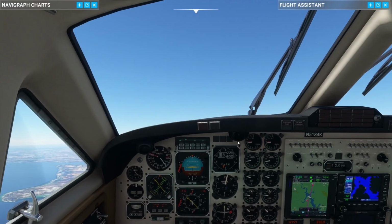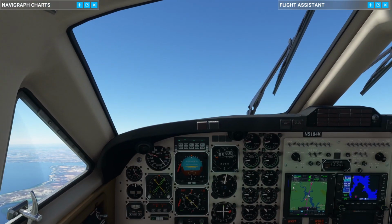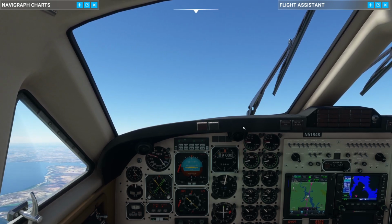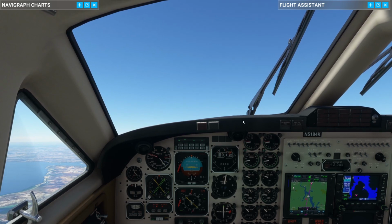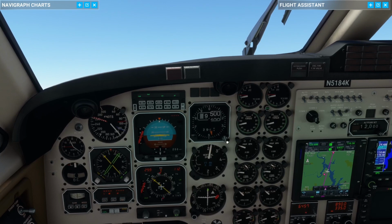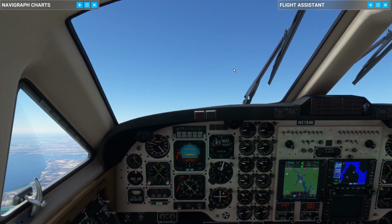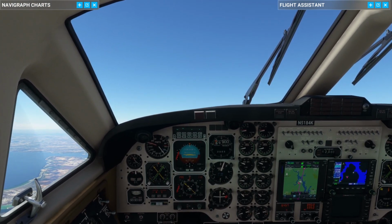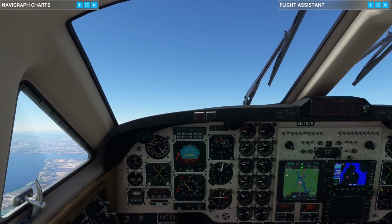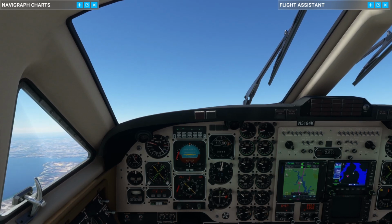Barley 01, contact Monterey Center on 125.6. Good day. 125.6 for Barley 01. Monterey Center, Barley 01 is passing 8,900 feet, climbing 12,000 feet. Barley 01, Monterey Center, altimeter 290.85. Continue to tell by as planned. Thank you. This is a short flight.